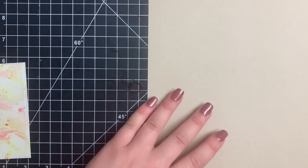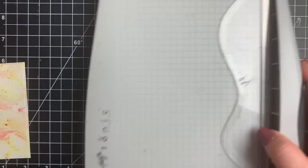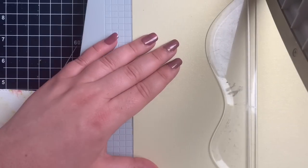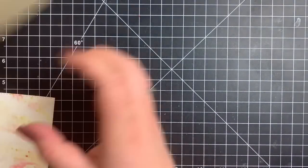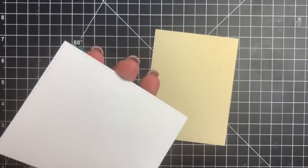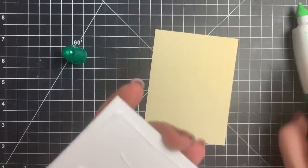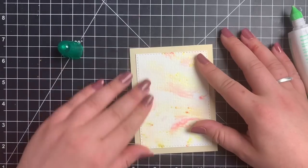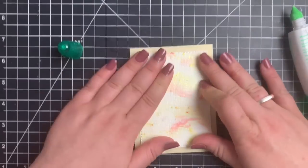So I ended up cutting down my watercolor panel with a stitched rectangle die and used some of this pearlescent cardstock to cut that down just a little bit larger than the panel itself, and layered those on top of one another. I did have a little bit of warping with this watercolor paper, but really not that much. I did end up adding quite a bit of water, maybe not as much as I normally do, but still quite a bit of water, and I had hardly any warping at all.